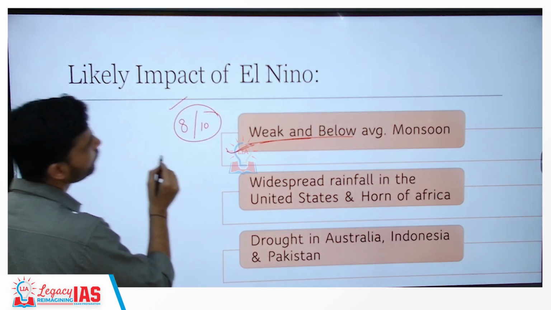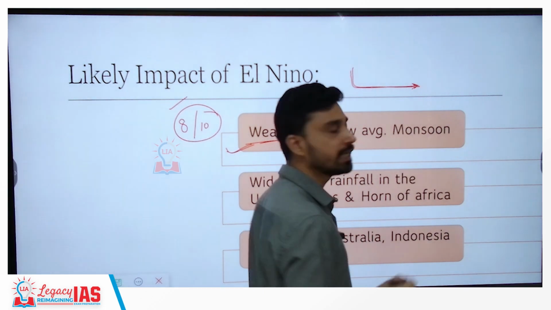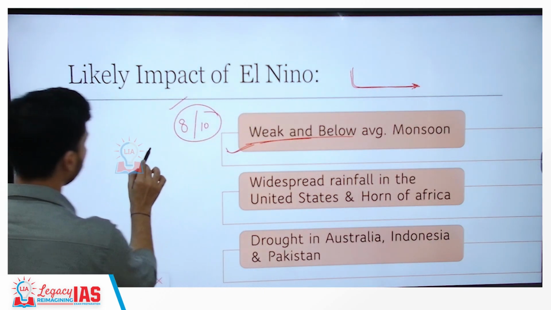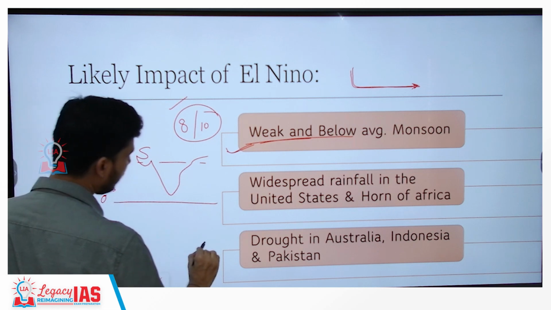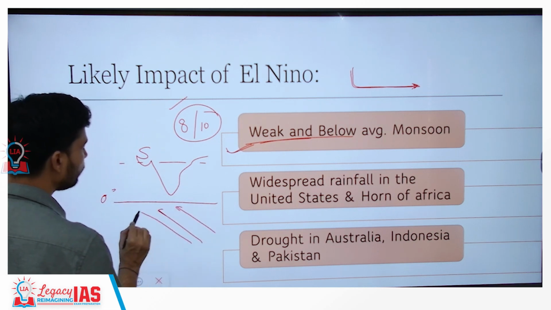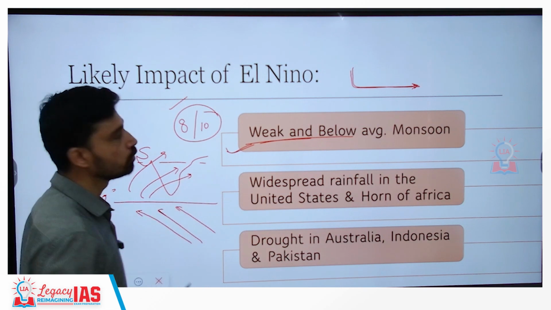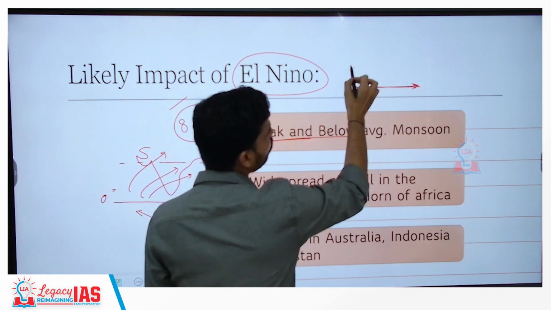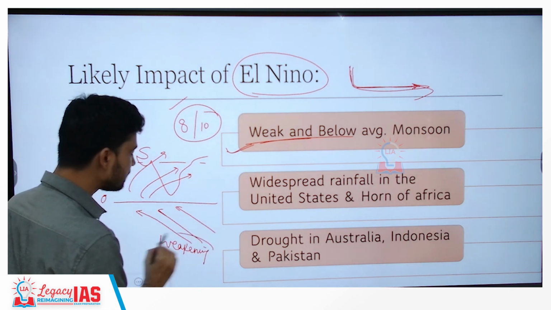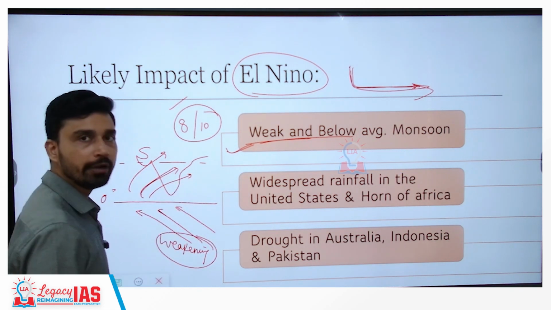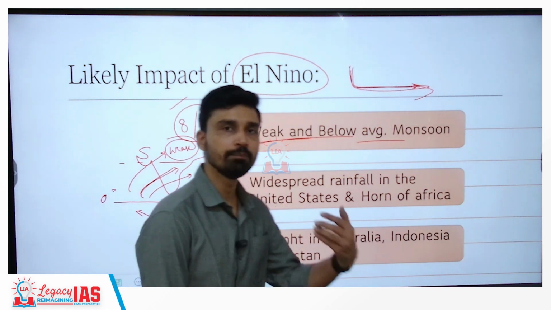The reason is very simple: during El Niño, the movement of wind becomes westerly in nature, that is moving from west to east. In the case of India, if you talk about the southwest monsoon winds, this is India for example, this is the equator. The southeast winds are moving like this, easterly winds are moving like this. And it is these winds that cross the equator and then enter India as southwest monsoon winds. So during the El Niño years, as the overall circulation becomes westerly in nature, we have the weakening of these easterly winds. And as these easterly trade winds become weaker, the southwest monsoon winds, which are nothing but the extension of these easterly winds, also become weak. And as they become weak, what you observe is a below average monsoon.